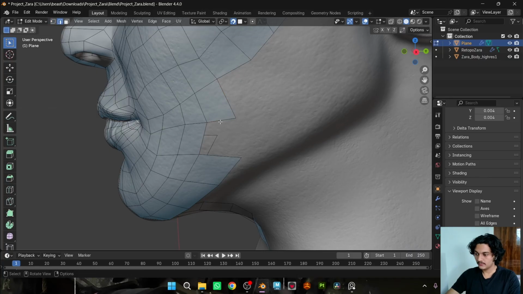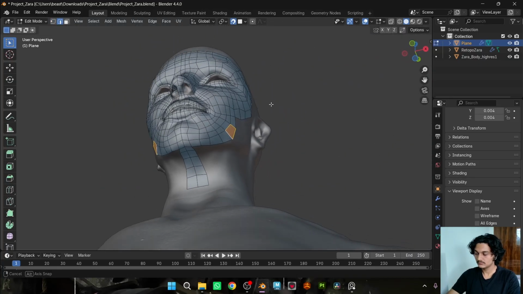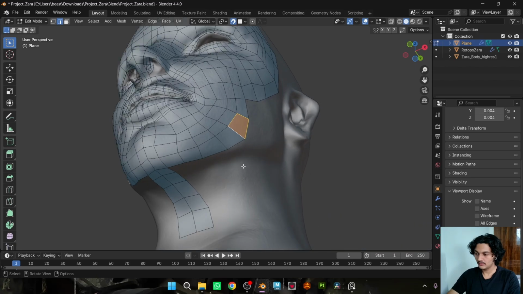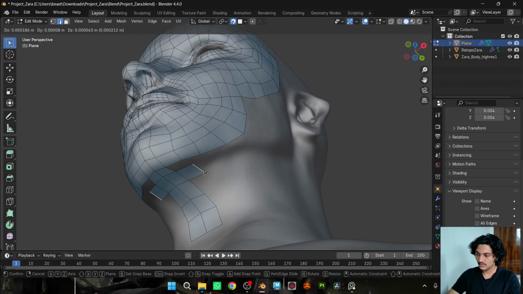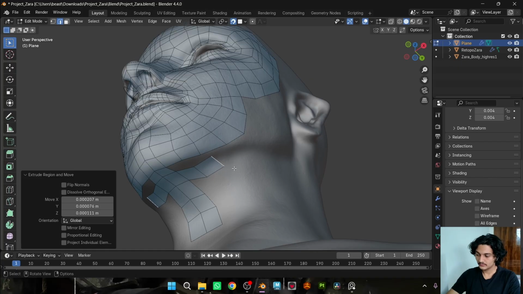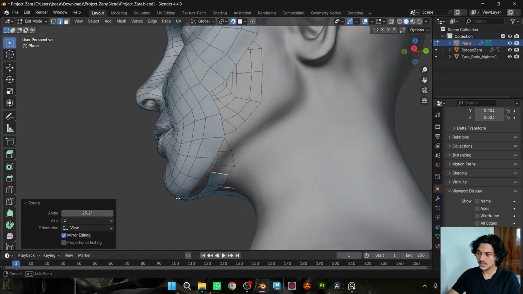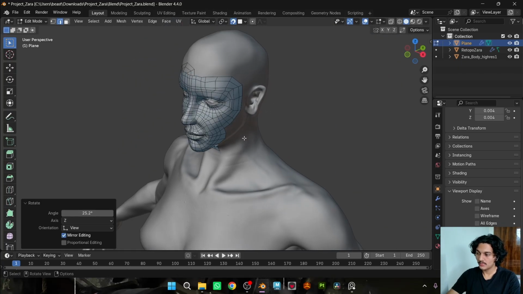Yeah, good enough. Now there is one face that goes under the chin area, straight to the top of the head.